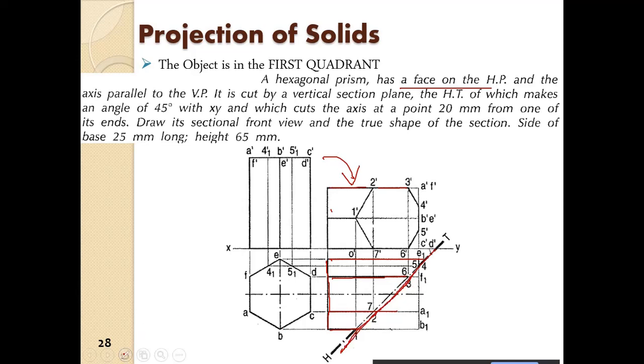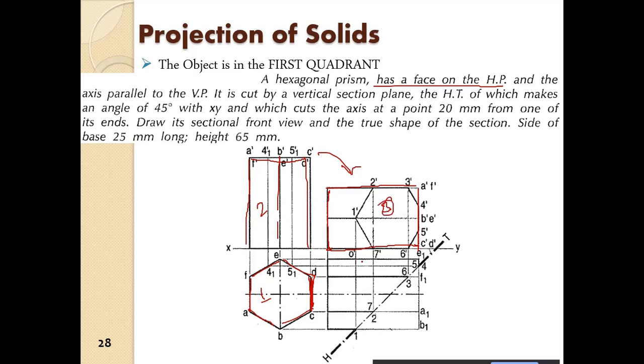So what we do is, first we draw the hexagonal prism standing upright. Okay, so this is the front view. So front view, rotate it down. Alright, it is in the sleeping position. As soon as you rotate it down, it will be sleeping on the HP, as a face on the HP. So this face DC will lie on the HP. So this is step 2. So step 1, step 2, and this is step 3.